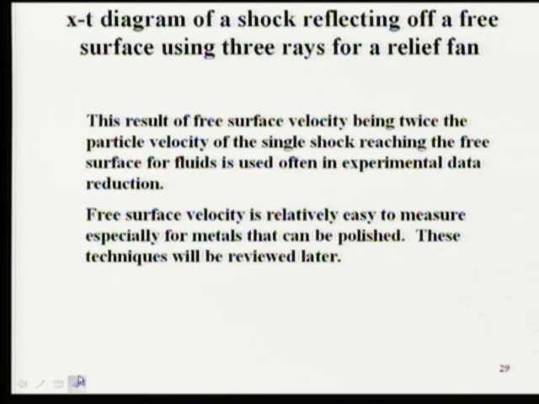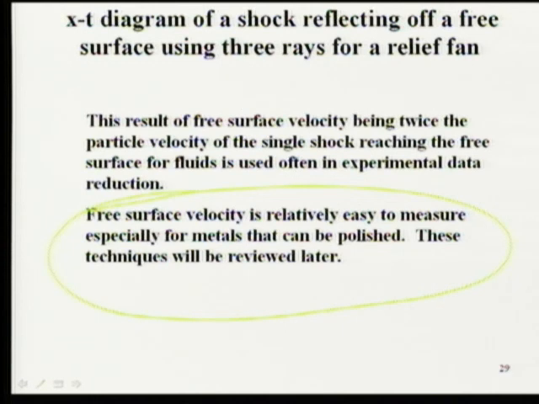Like I've mentioned before, free surface velocity is actually pretty easy to measure. A streak camera with a tilted mirror on the surface, and again, I'm going to go through those techniques. Or you can have just closure pins away from the surface, and once they're impacted and you know the distance and the time, that tells you the velocity. That's the old technique that was originally done at Los Alamos.